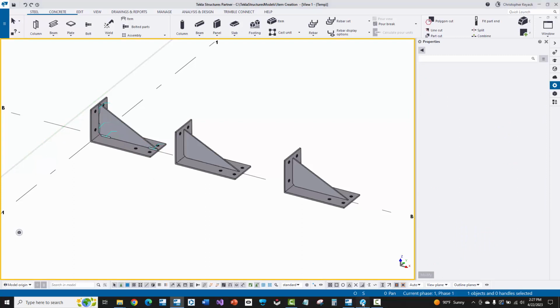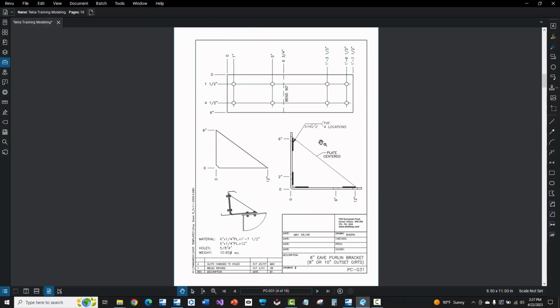And if I come down here to the sketch from the client, you'll see that that's exactly what is happening. I have it welded together in these two separate parts. But in the bill of material and the reports, they want this to be considered one standard part called PC-031. They don't want this to be considered separate parts.